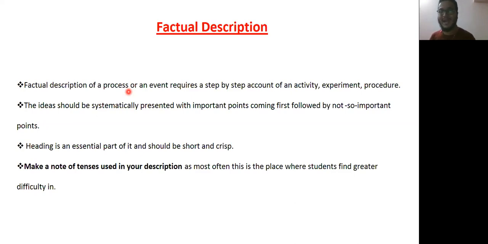For example, students, one more example I'll give you. Suppose I ask you, I'm giving you 2 months' time, you prepare me something and give me. 90% or 99% will say, two minutes Maggie ban jayega. Two-minute Maggie can be prepared. You just bring the packet, boil the water, and you don't have to do many things. Step number 1, tear the packet, then boil the water, just dip it. You do those steps easily, you follow a process to prepare Maggie, and within 2 minutes the Maggie is prepared.